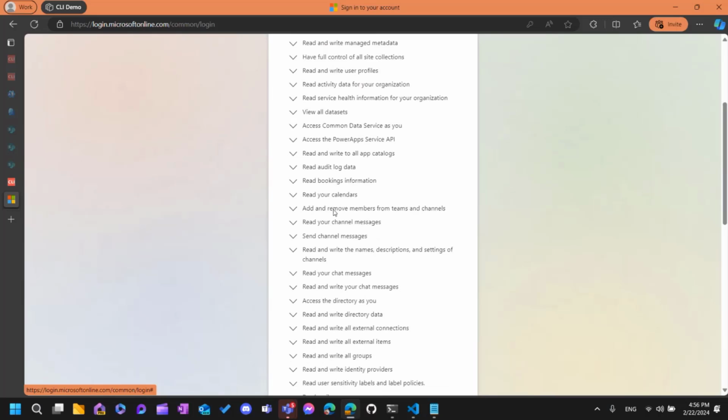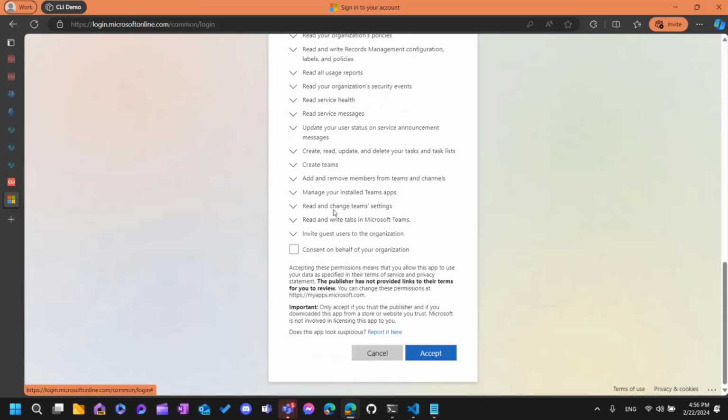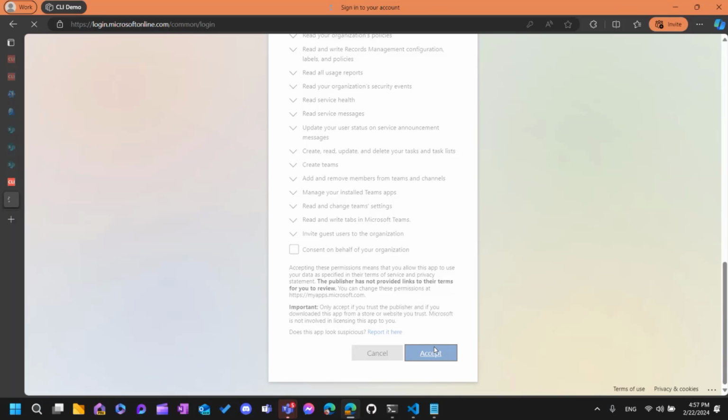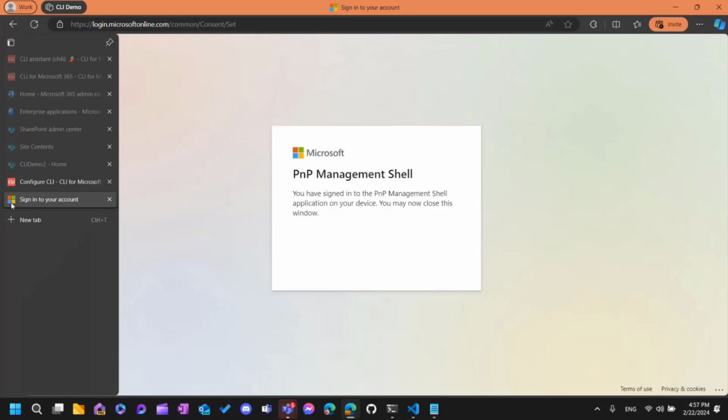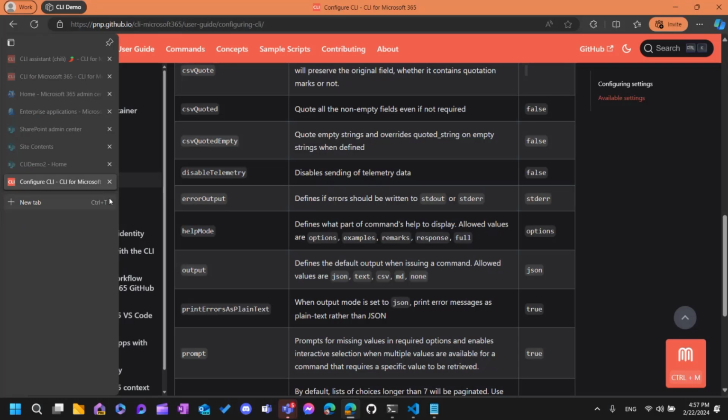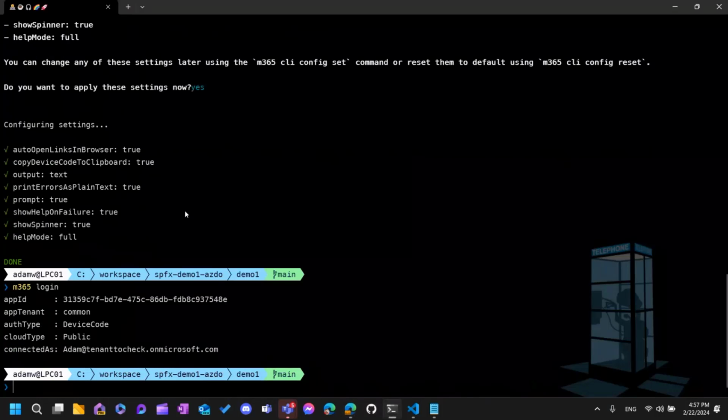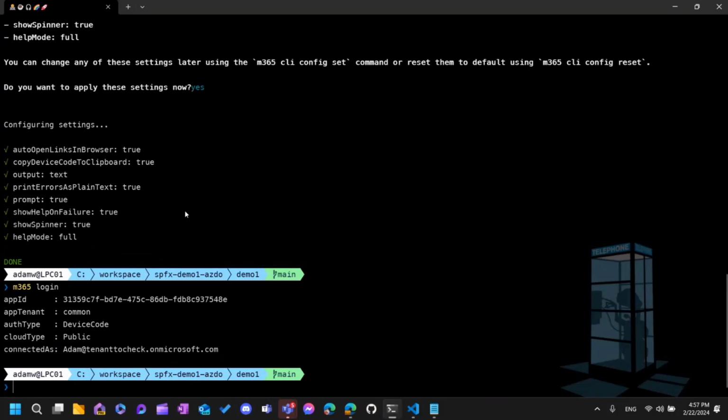And of course, there's a lot of permissions you need to consent to up front, but be aware we have a lot of commands that cover all of the Microsoft 365 world. And it's also possible, as I said before, to trim it down specifically, for example, to Power Platform commands by using your own app registration. Okay, cool. I'm logged in. Really easy, right? I'm logged in as this user using our CLI app, and I used device code to get logged in. Cool. So how do we move around it?